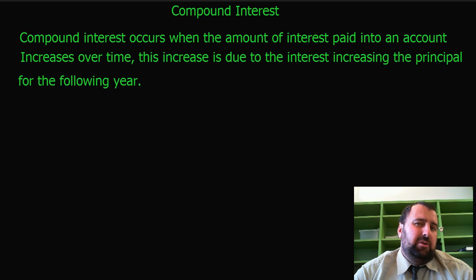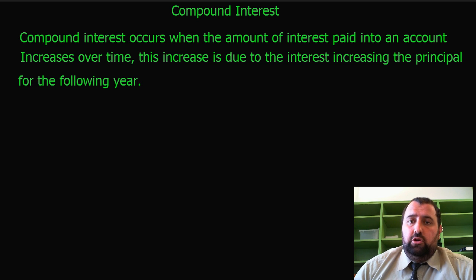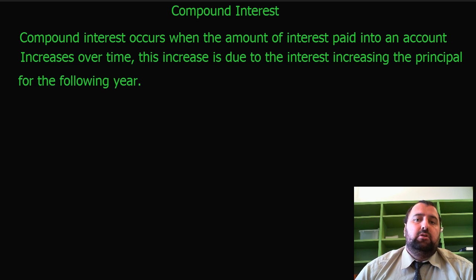Okay, so today we're talking about compound interest. The idea of compound interest is that you start off with a certain amount in your bank account, and for the first year you'll earn however much interest on that account. And then the following year, even if you put nothing else into the account, the interest that you earn would be based on the original amount that you put into that account, plus the interest that you'd earned the previous year. So the amount of interest you'd get would increase a little bit because your principal would essentially increase. Let's have a bit of a look at an example.